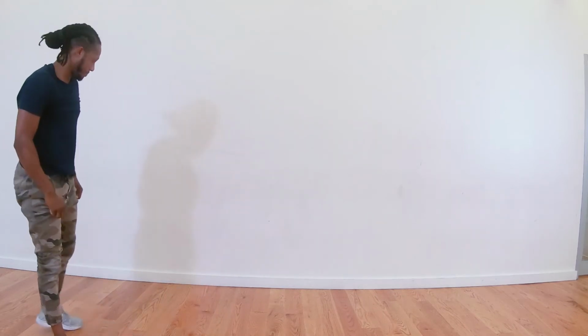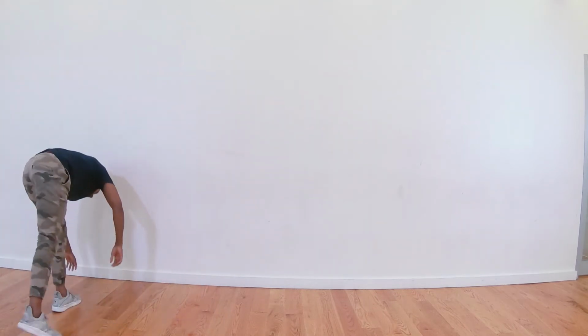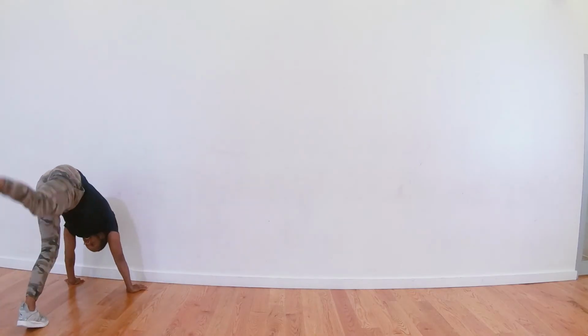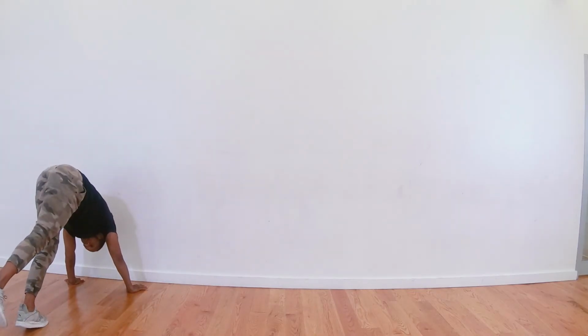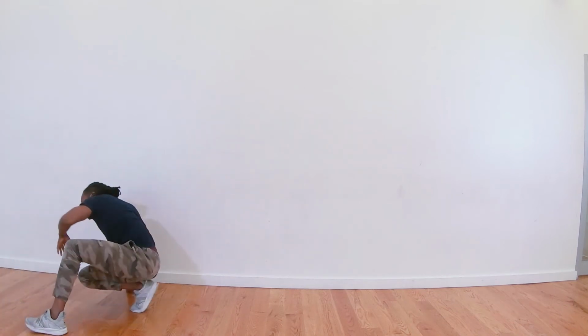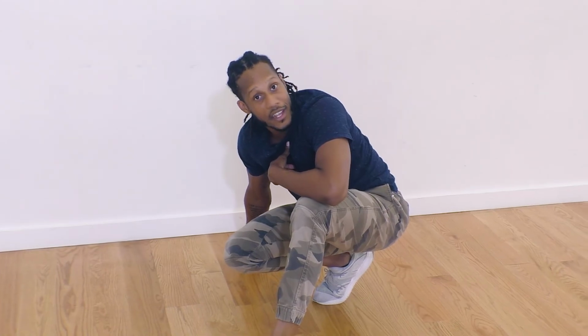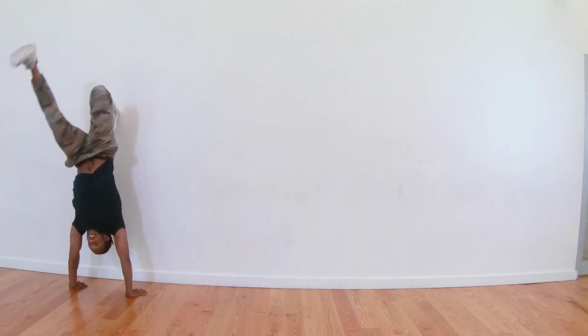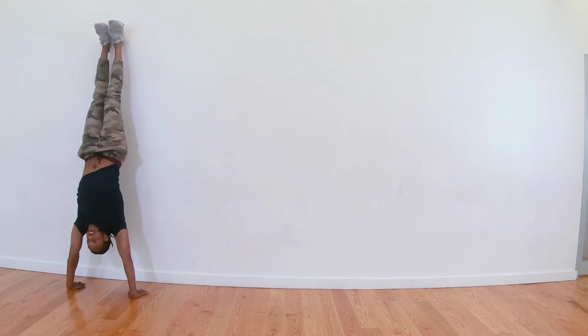The last thing that we can use to get better at handstands is the wall. The first thing I'm going to do is get into the same position I just was for the second exercise and kick my foot all the way up to the wall. Now, if you don't feel comfortable doing this by yourself, please get a buddy, get some type of supervision. Otherwise, just go for it. Try not to destroy the wall, right? Softly onto the wall, and I hold it here for as long as I possibly can.